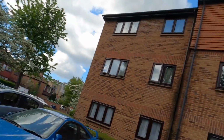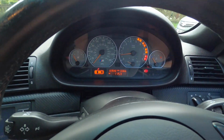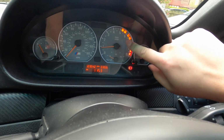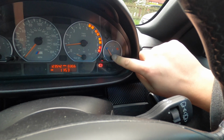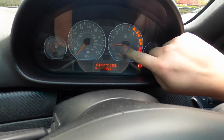I kept it in gear and I forgot. Oh gosh. Anyway, guys, let's have a quick look inside whilst the beast is warming up. Obviously the iconic lights, guys, for the E46. You gotta wait for all that to disappear. Gotta have that lean at least halfway, obviously, for the water temperature, engine temperature, and the oil temperature. Let it warm up a little bit.